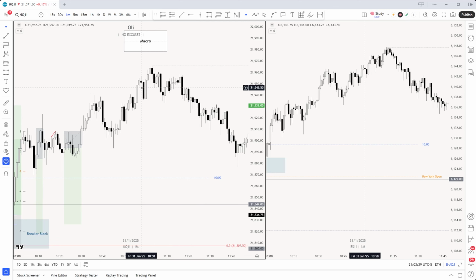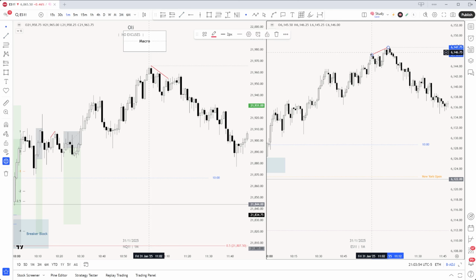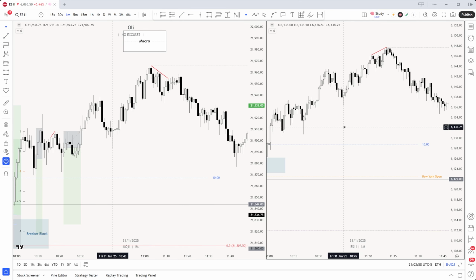Now at this point in time, there was SMT, and it's actually really weird, because you look at both of them, they look like the same price action, but this is this right here. So there was some SMT that just confuses me now that I'm looking at it with hindsight. But there was some SMT right here, which was actually right at the point of your entry, right? So right at the time of your entry, there's SMT.